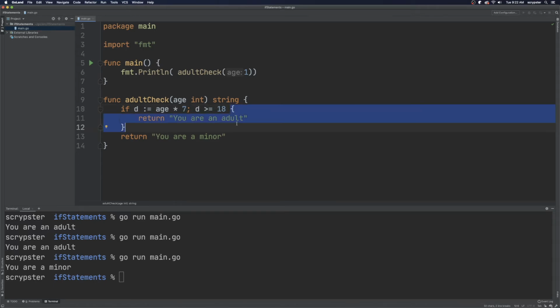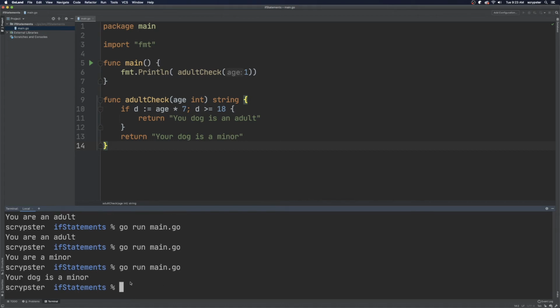We're expecting our program to skip this and then return, you are a minor. But let's change this to, your dog is a minor, or your dog is an adult. Let's rerun this program, and hopefully we get your dog is a minor. Perfect, exactly what we thought.